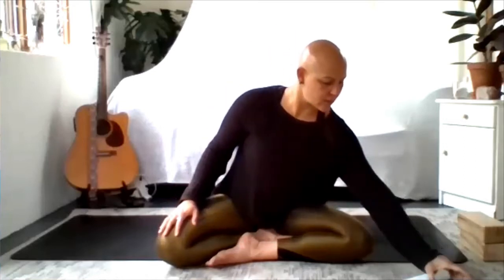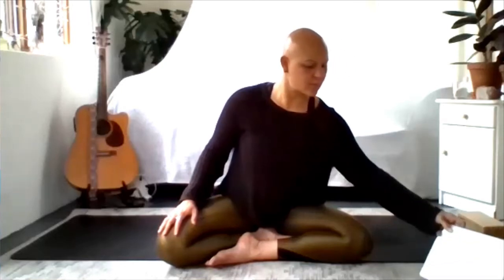Can we find balance by allowing spontaneity and flexibility within the structure of each pose? It's finding shapes that still feel safe within the body.